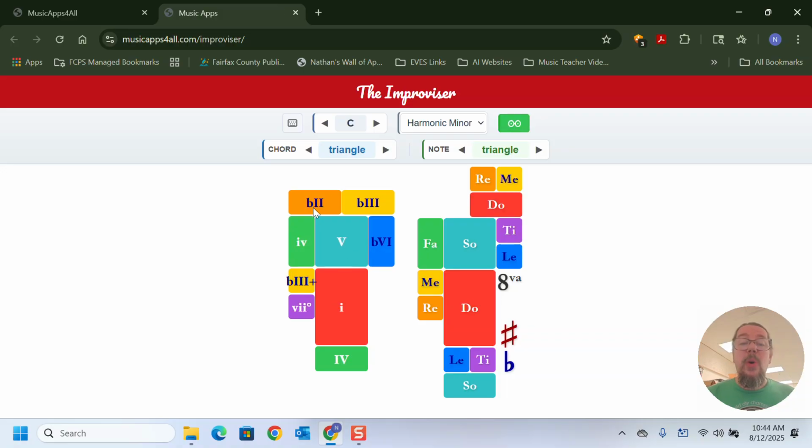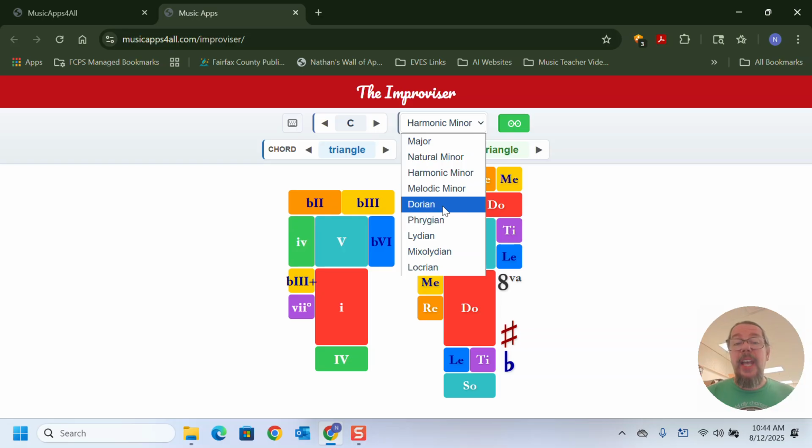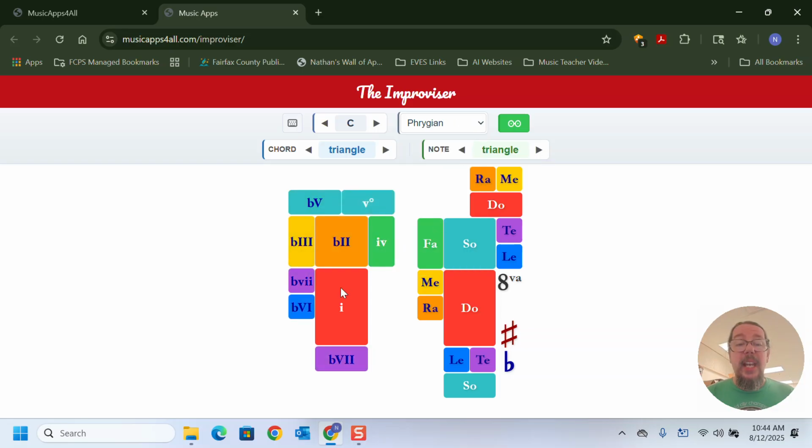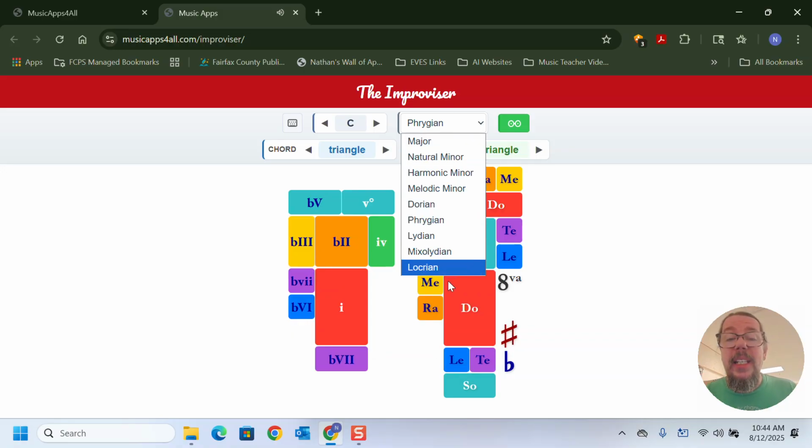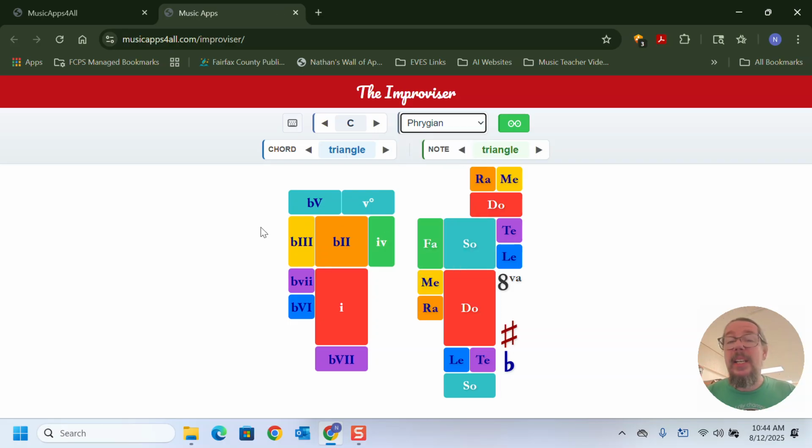I notice though that my chords will change as I go to the different modes because different modes have different cadences. If I go, for example, to the Phrygian, instead of going from a 1 to a 5, I go from a minor 1 to a flat second. And this becomes a major cadence in the Phrygian mode. I can do this with all of my different scales, and I can get to know them a lot better as I experiment and improvise.